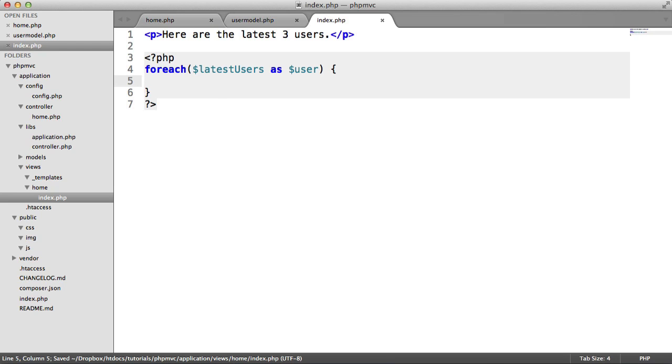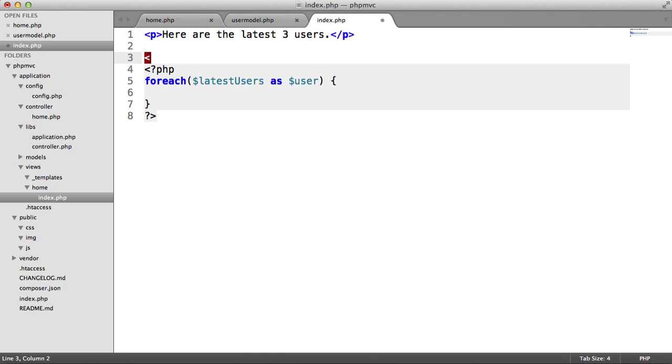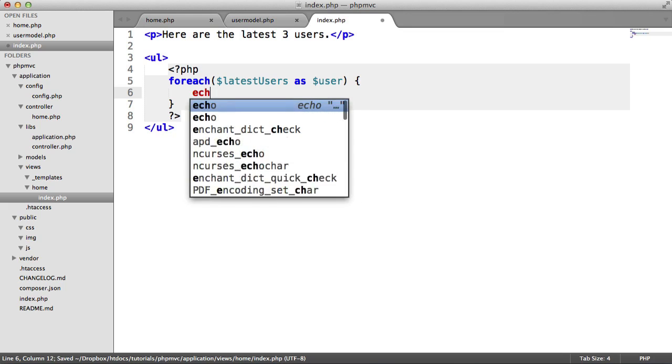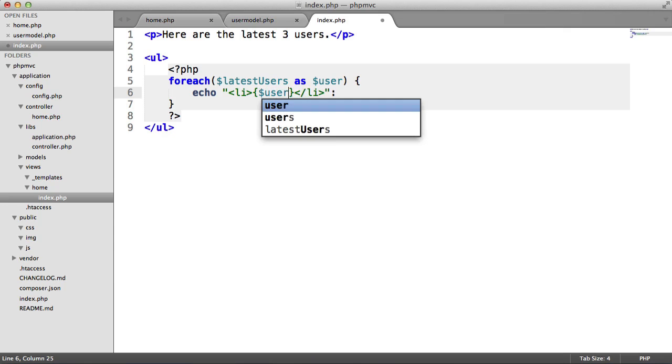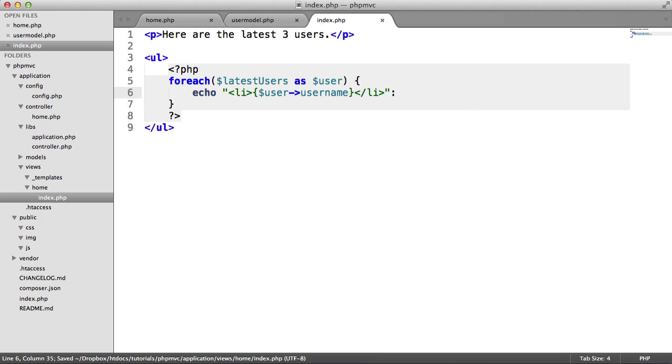So I'm going to just wrap this in an unordered list. So for each one, we want to output, well, we can just echo it in this case because we're within a loop, li, and then within here, we can output user, username.